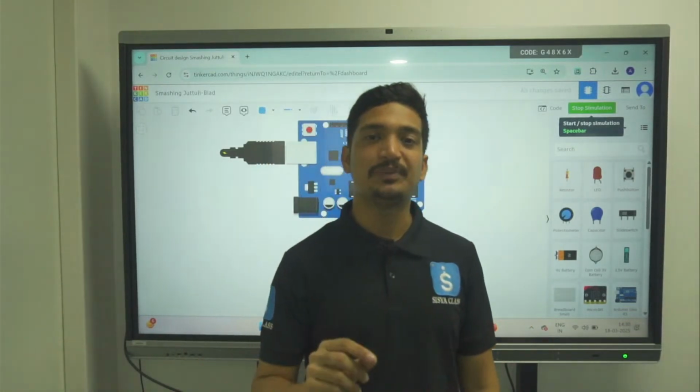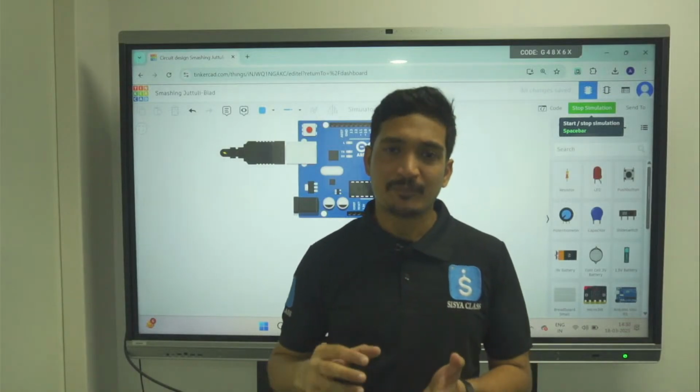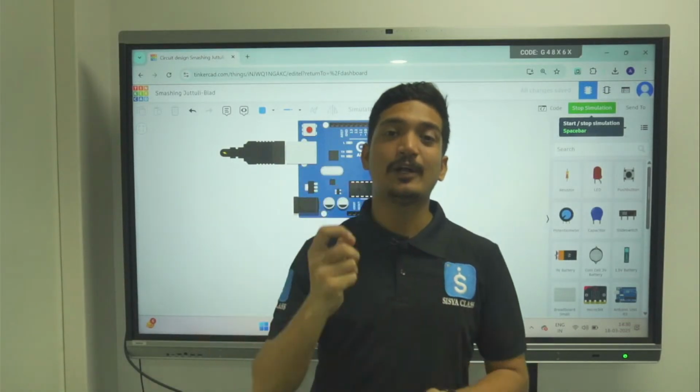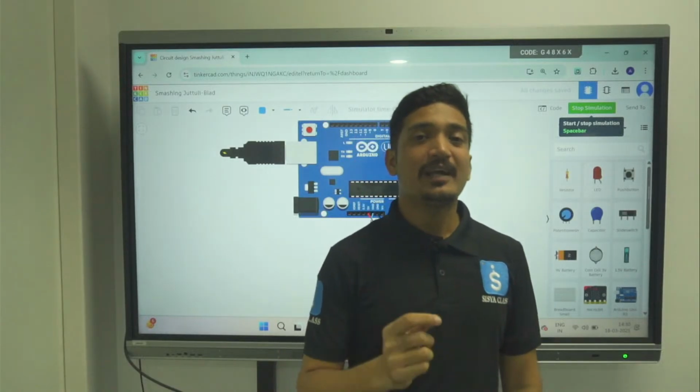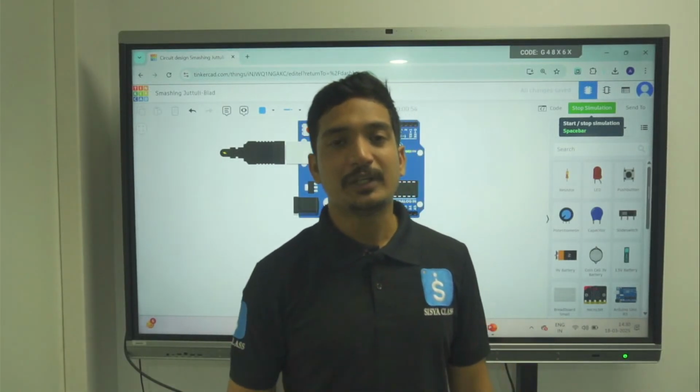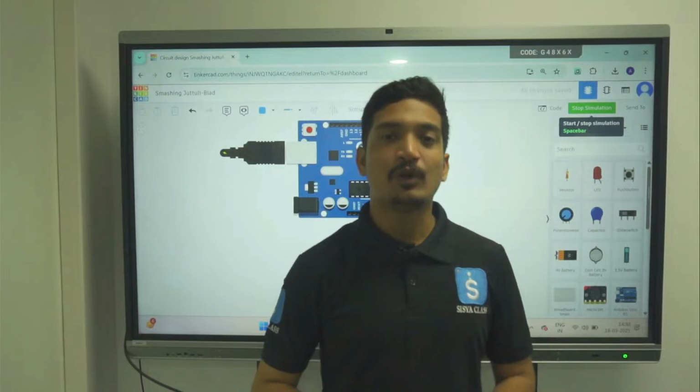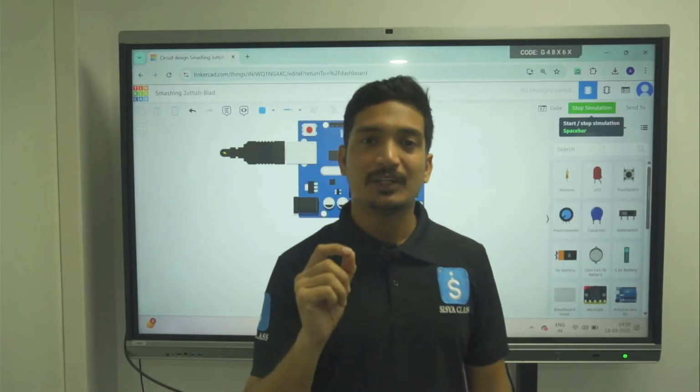You will see the same thing in an electric iron as well, where the iron will have a knob and you can control how heated up the electric iron plate will be, right? So that again is where a potentiometer is actually used. In day-to-day life we call a potentiometer a voltage regulator.